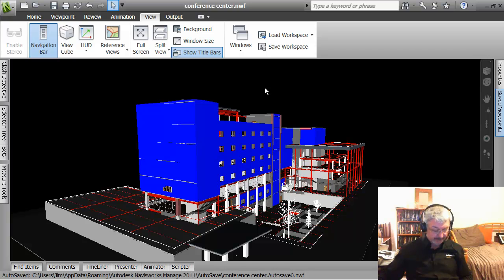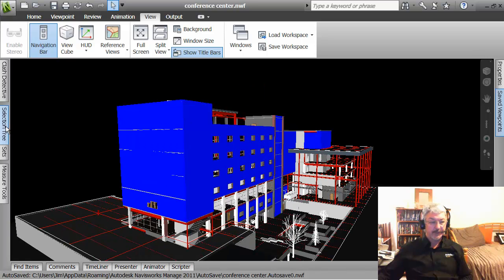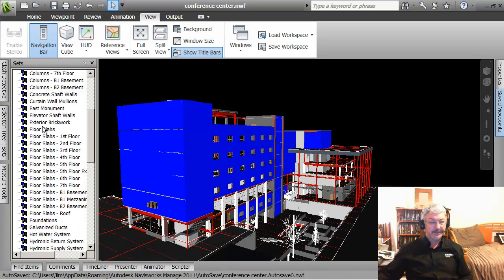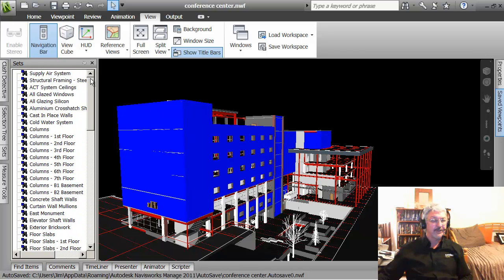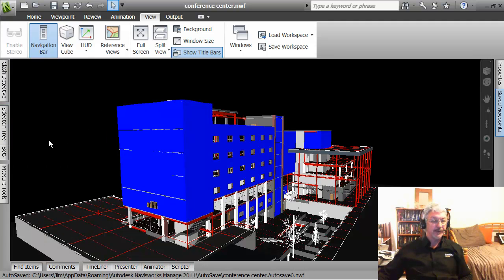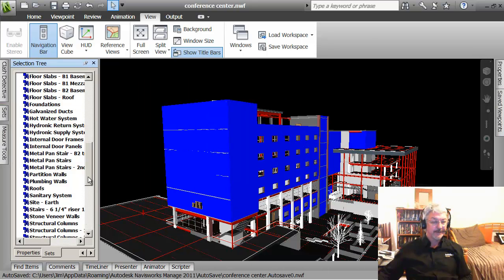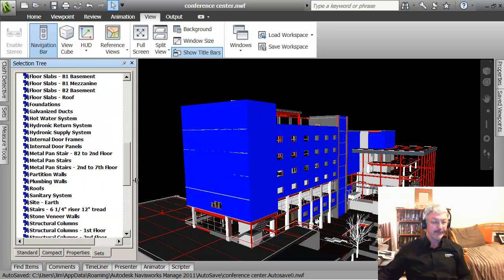Now imagine the other thing that I might want to do is, say I'm looking at my model here, but looking at my sets, in fact let me do it this way, I'm going to look at the selection tree, and I'm going to pin that so it doesn't disappear on me. I'll drag it out so you can see a bit more of the information.